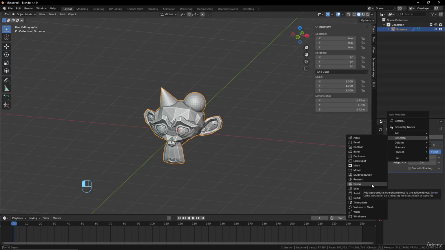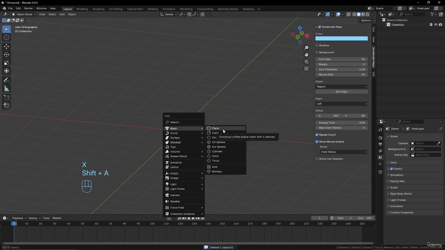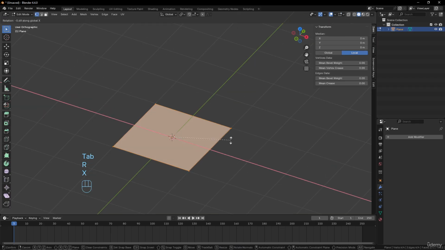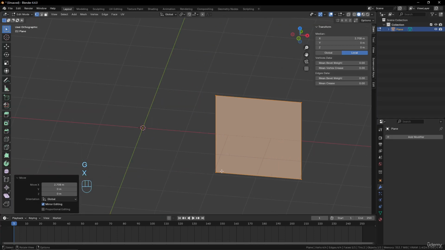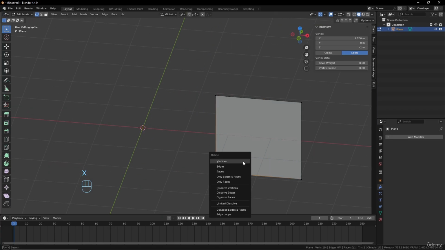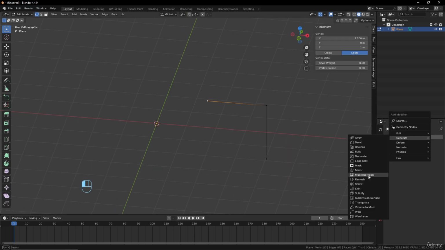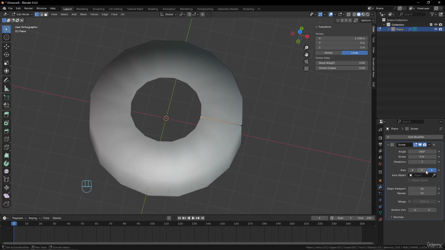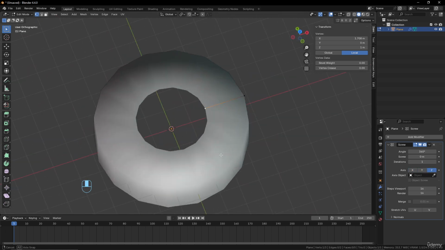This one is very powerful. For this one, I will just add a simple plane here. And I will rotate it 90 degrees on the x-axis and put it somewhere here. I will remove this vertex, and keep only these three here and add a modifier, the screw. So the screw will make an entire revolution around an axis. So here it's the z-axis. If it was, for example, the y-axis, or the x-axis, it would create that. But here we want the z-axis.